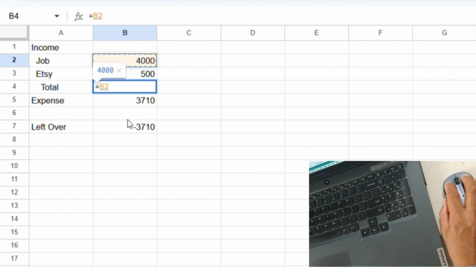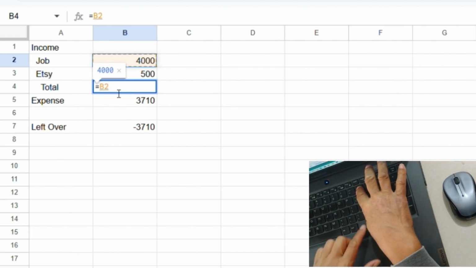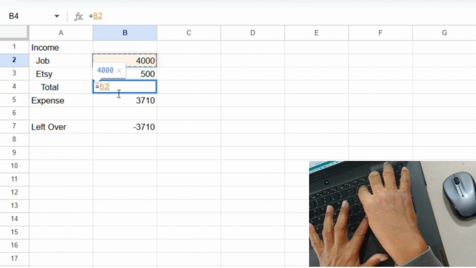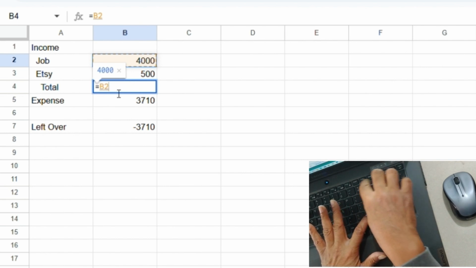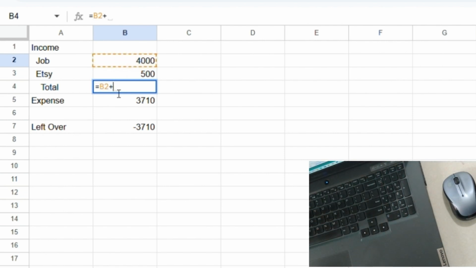And you see now our formula, the cell address has now populated our formula automatically. We have the number, the first number we want to add. What do we do next? We're going to put in an operator. We're putting in the plus sign. So on the keyboard, we're going to hold down the shift and tap the key with the plus sign. Same key that has the equal sign.